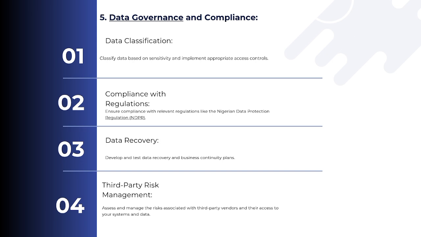Compliance with regulation involves adhering to laws, standards, and guidance governing data protection, such as the GDPR, HIPAA, which is the Health Insurance Portability and Accountability Act, if you run a health agency or something like that, we have the CCPA, PCI DSS. So there are a lot of compliance requirements and regulations. So we need to ensure compliance with relevant regulations like the Nigerian Data Protection Regulation, which is the NDPR.